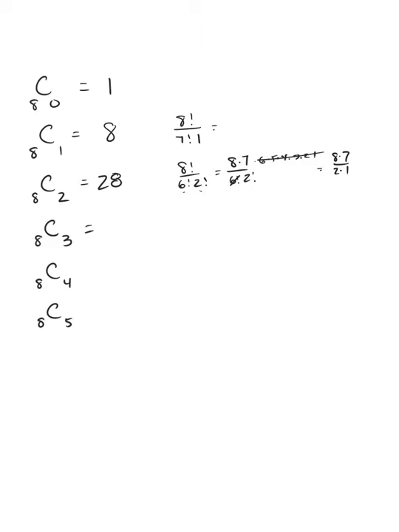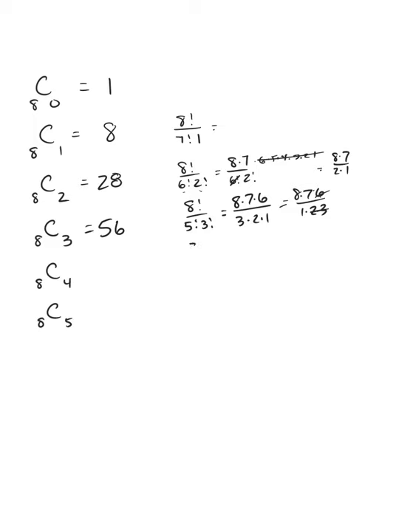The next one is 8 factorial over 8 minus 3, which is 5 factorial, 3 factorial. So that's going to be 8, 7, 6. The 5 factorials are going to cancel, and you're left with 3, 2, 1. So what you're noticing is, whatever that second number is, that's how many numbers are going to be on the bottom, and that's how many numbers are going to be at the top. The top ones count down, 8, 7, 6, and you really could have written this as 8, 7, 6 over 1, 2, 3, which I kind of like. 3 times 2 is 6, they cancel, and you're left with 8 times 7 is 56.